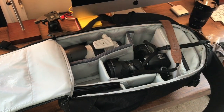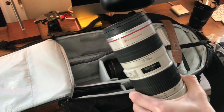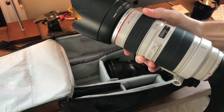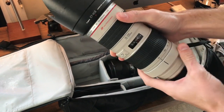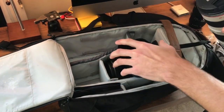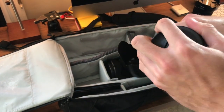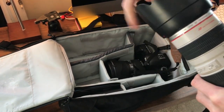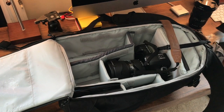New to the bag is the Canon 70-200mm f/2.8 non-IS. I'm still debating whether not getting IS was a good choice, but so far it's been really great. It's heavy, but you just can't beat the f/2.8. It was refurbished by Canon and has a one-year warranty, so it was definitely worth it. I use this one for long shots at weddings and for portraits.